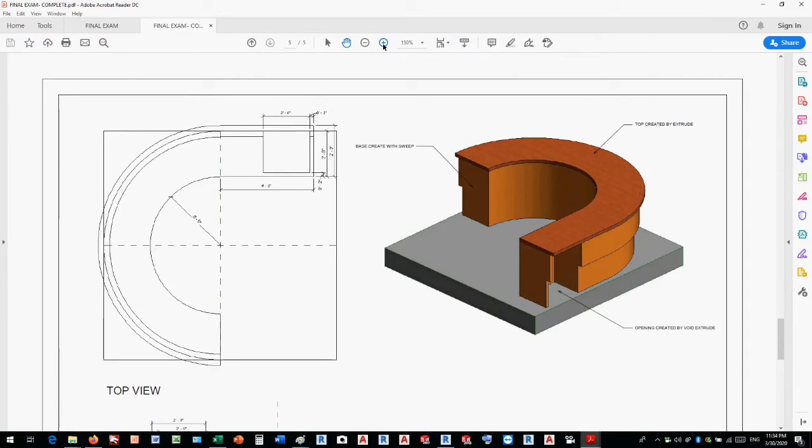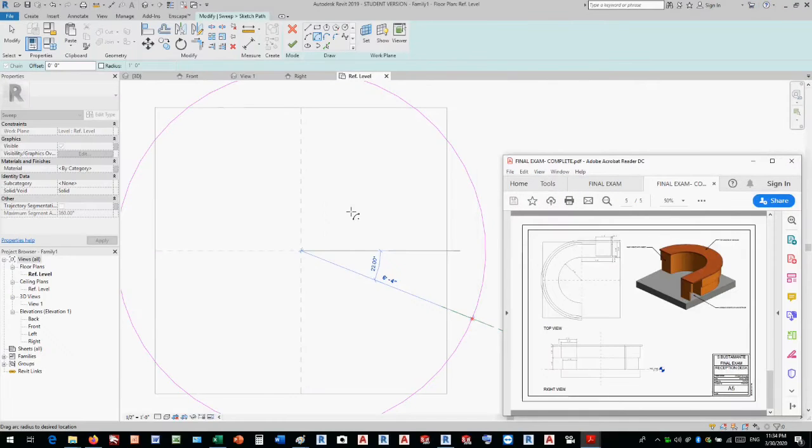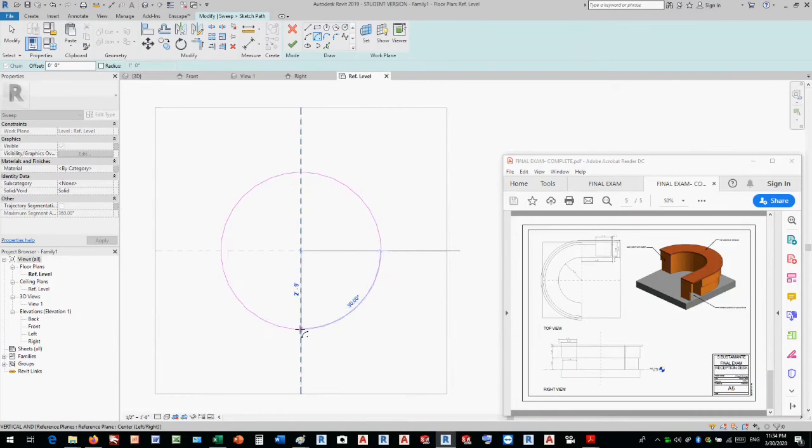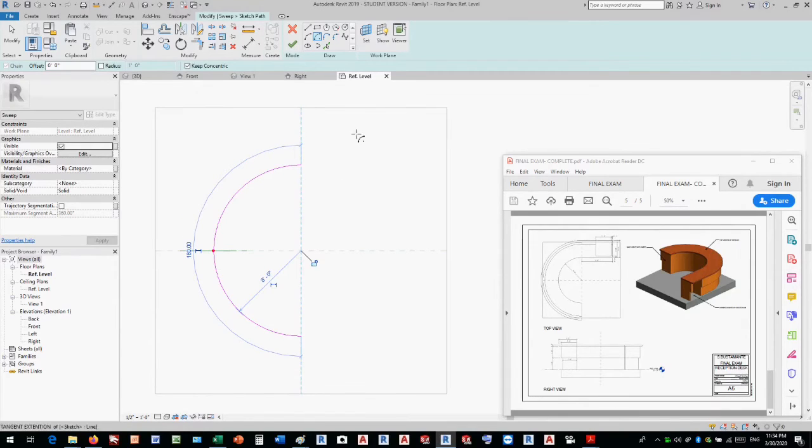Yeah, that's a 3 foot radius. So I'm going to start it down here, 3 foot radius right there, and then I'm going to bring it all the way, 180 degrees right here, and then I'm going to go to my line command, and there is a 4 foot line at the end right here. Okay, so there's my path.